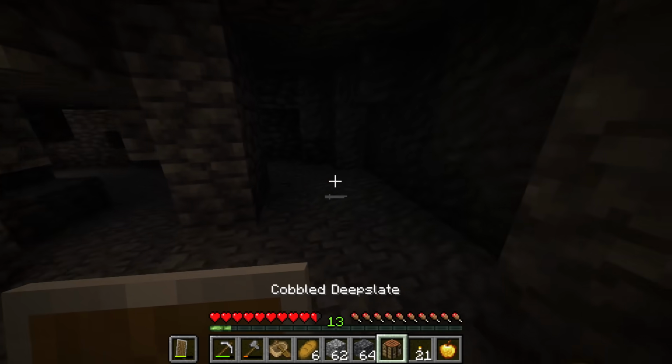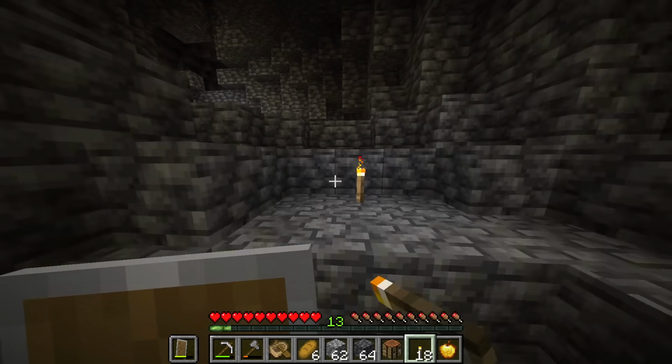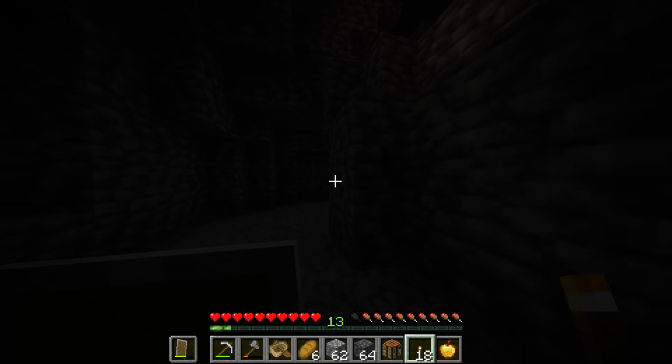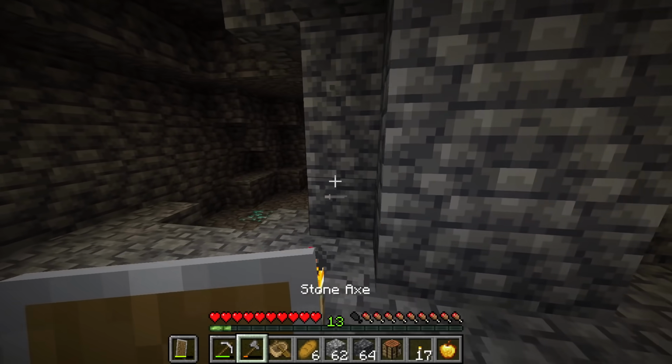Alright, good. Anything around here, please? Maybe some more diamonds? Be nice. Anything? There's not a lot of ores, I noticed. It seems like it's going to be a lot harder to actually find some ores. Alright, so we've got a lava pool over there. Oh, more diamonds. Oh, there's a lot of skeletons over there, though.